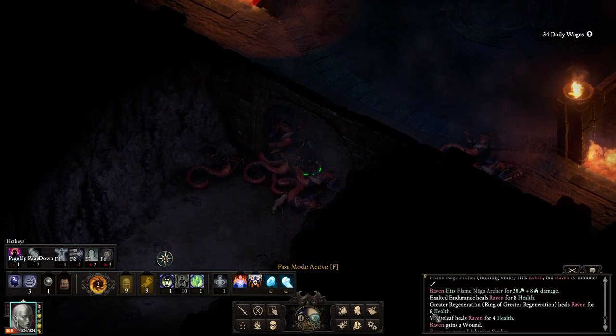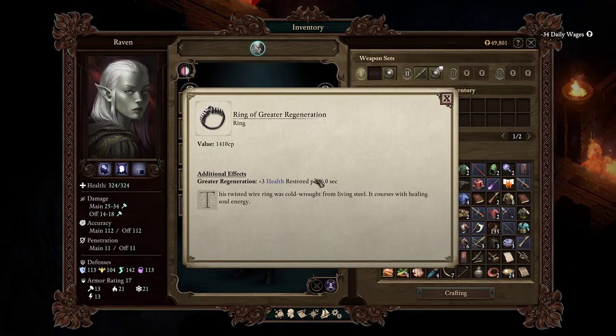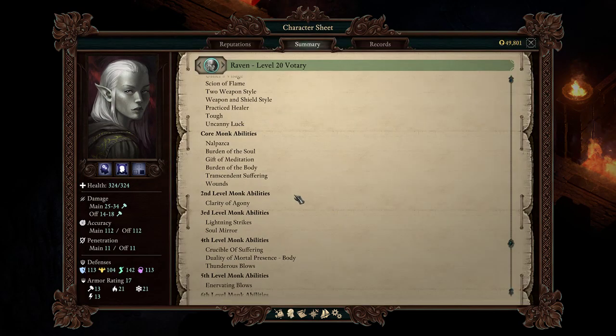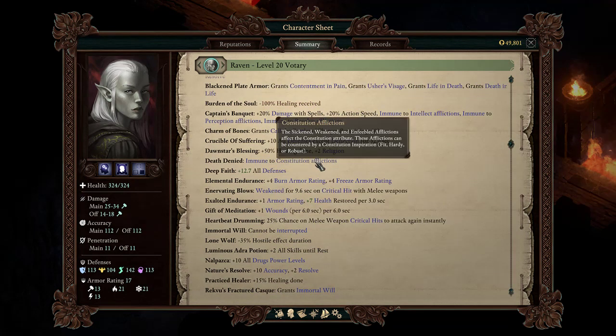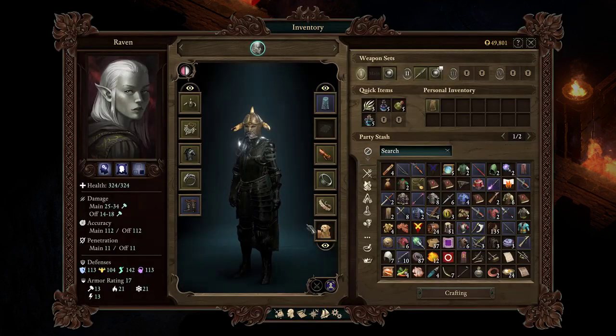So, yeah, it heals for 6. The base is just 3. That is because of Practiced Healer and Don't Stop Assing. Basically, that's why it heals for twice as much.